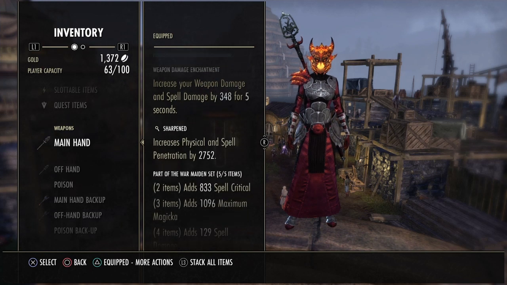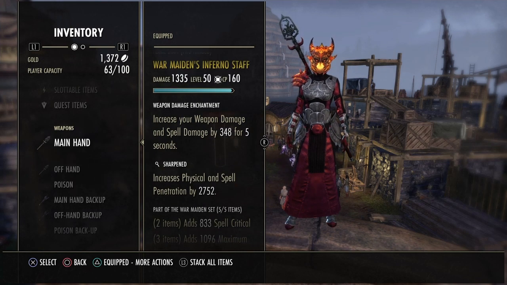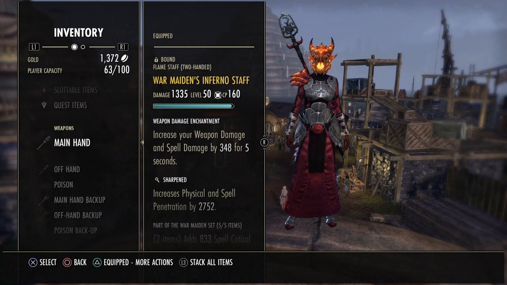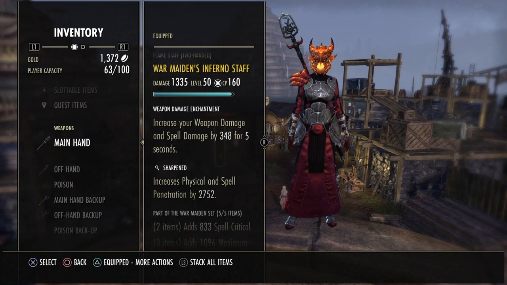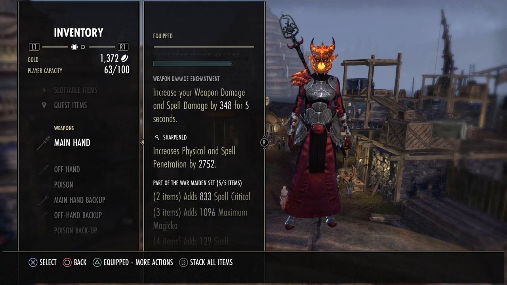I kept this sharpened. If you would like to switch it to Nirnhoned, you can with the new system of changing traits on weapons. I decided to just keep it with sharpened. I found sharpened to still work very well, especially for this build. And then I'm using a weapon damage enchant on the front bar, so I can get a really high uptime on this weapon damage enchant, increasing my spell damage by 350.